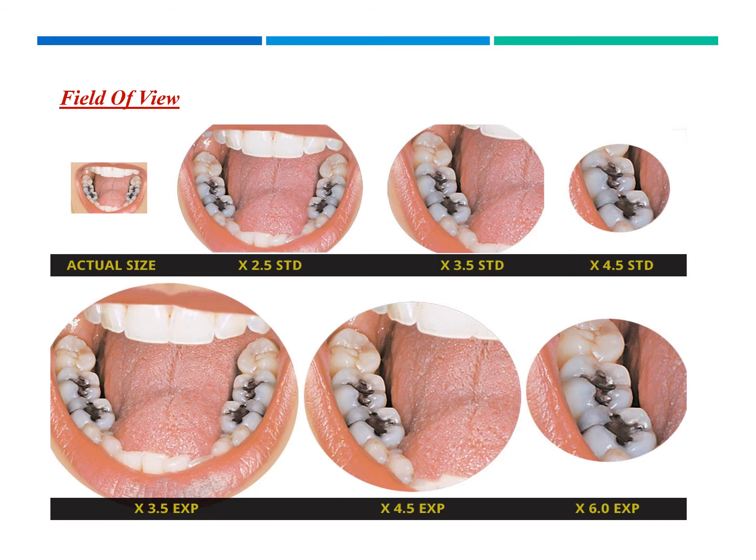Field of view is basically what we normally see when we are using a magnification device, or even with the naked eye. Field of view is depicted in the picture. You can see the actual size is just of the mouth, and then as you go closer, you cannot appreciate the outer aspect of the mouth, and we have gone inside the mouth. And when you further increase the magnification, you can see that we are focusing only on the first and the second molar.